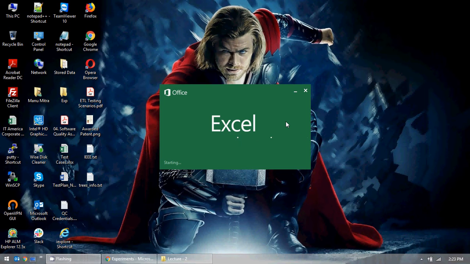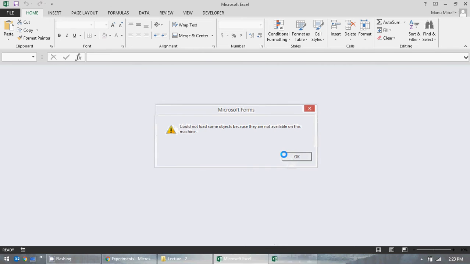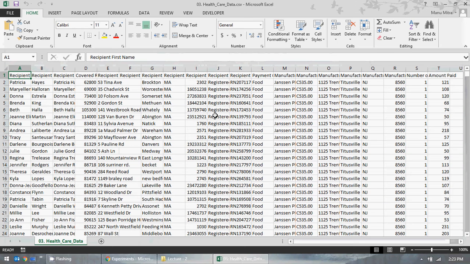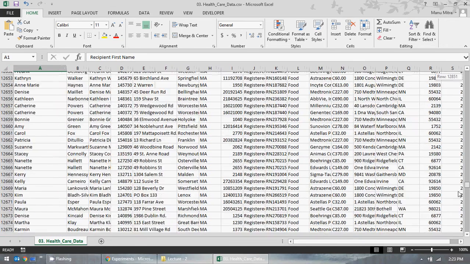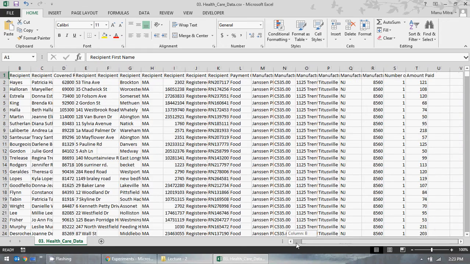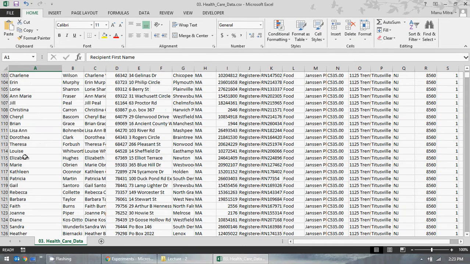Okay, let me show you first. Alright, don't worry about it, this is my system problem. The file is not corrupted. So you have this data for free, but there are too many rows. It's like 17,960. The columns are okay, but the rows are too many. Probably you can delete some of them and put only 100.